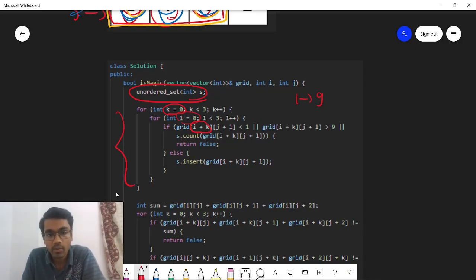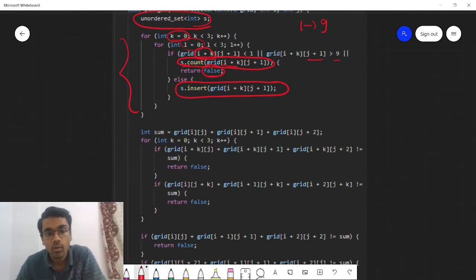If the cell at i plus k, j plus l is less than 1 or greater than 9, that means it is not within the range, so we return false. Also, if this element is a duplicate, that means it has occurred previously, so we check whether this element is already present in the set or not. If it is present, it is a duplicate element, so we also return false. Now if this scenario does not exist, simply put this element into the set and move forward.